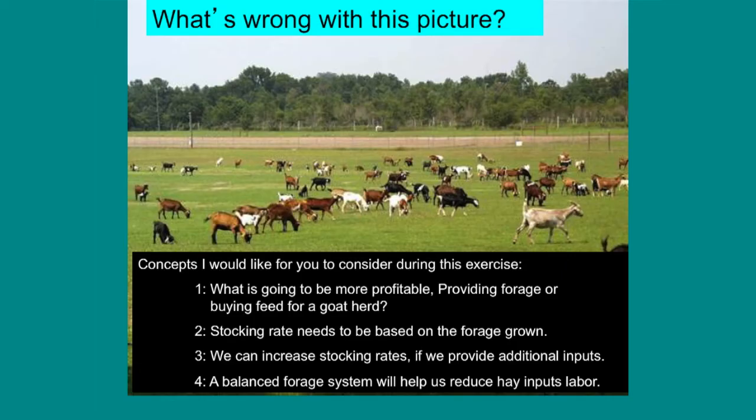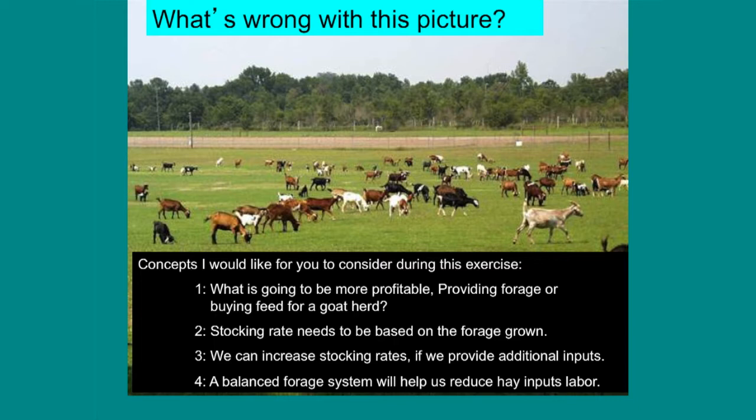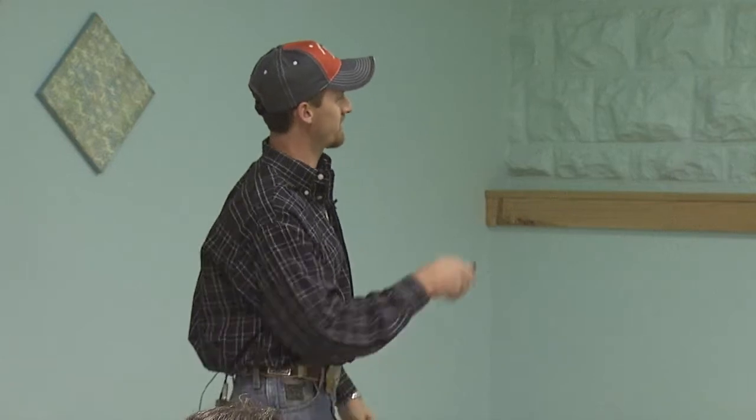What's wrong with this picture? An awful lot of goats, not quite enough grass — we might be slightly overstocked, and that's good. That's going to be a big part of running a successful forage operation: understanding when you're overstocked and when you're not utilizing forage enough. If you're in a situation like this and you run through one of these droughts like we've had this year, that's a bad scenario — we're talking about total liquidation of the herd.